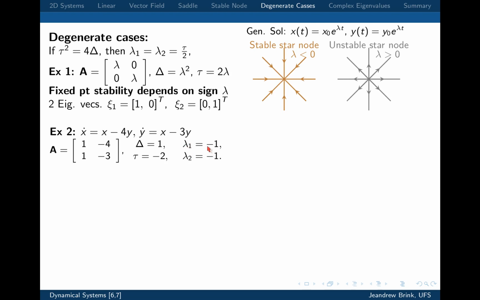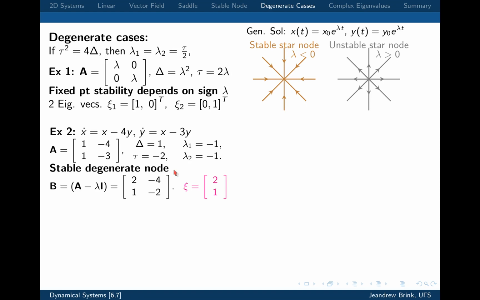So here you have the case where you have two eigenvalues that are the same. Both of them are -1, so you immediately know that your thing is stable. In other words, the arrows are going to point to the origin. But where it becomes more interesting is that because they're the same, it's degenerate. Now we start working out what our eigenvectors are, and we're going to use this matrix.